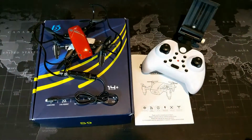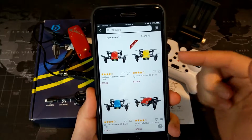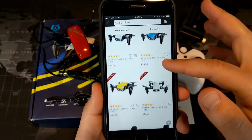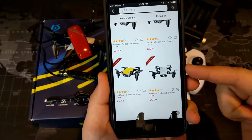It's available in a bunch of different configurations, so I'm going to go ahead and show you those right now. So here's the $13 version right now, but then there are some slightly more expensive versions. I recommend picking up the $25 version. You can actually see it's available for as little as $11.